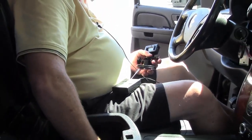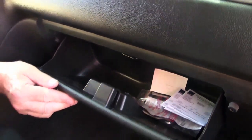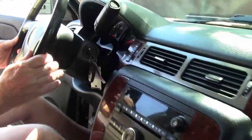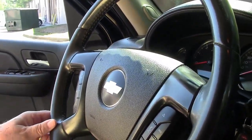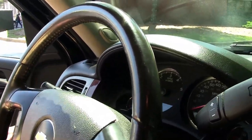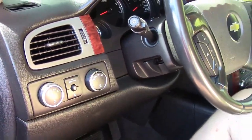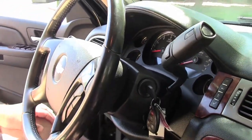The center console is very deep — it has a two-fold section and drops even further. You also have a glove compartment, so there's a lot of storage in this vehicle. Moving over to the driver's side, you have access controls for cruise and phone. Over here on the left-hand side you have the two-wheel and four-wheel 4x4 drive selector, dome light if needed while driving, and your standard lights as well.